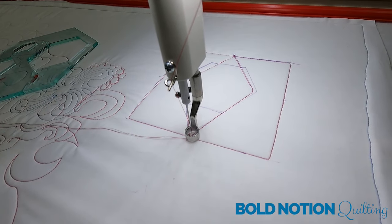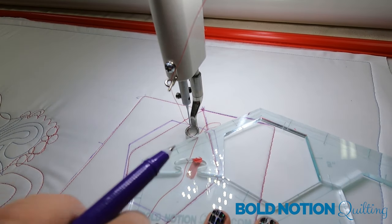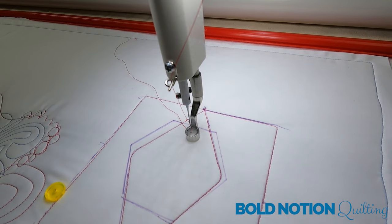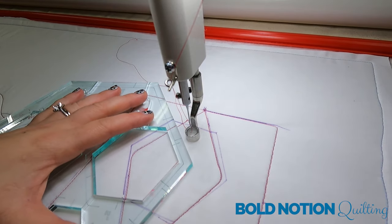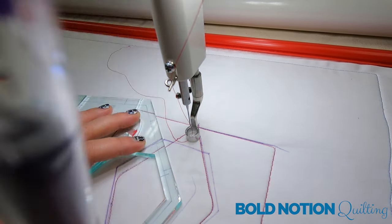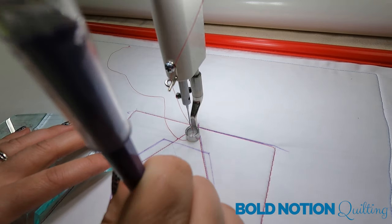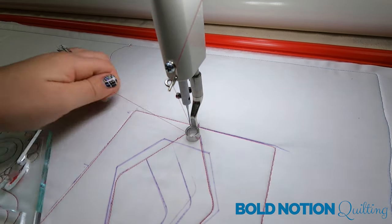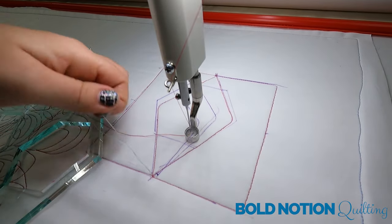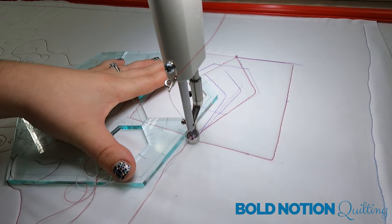If I wanted to take it one step further, I could try mapping out some other designs. On the right side, let's go tapered from in and have it fold out — it's going to make a really cool fan or maybe a neat kind of deck-of-cards design. But it allows me to really line up my ruler with ease. I line it up, putting that point right in the tip of that arrow, a quarter of an inch away.